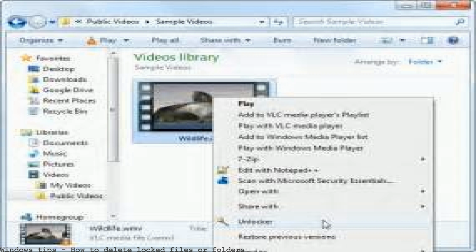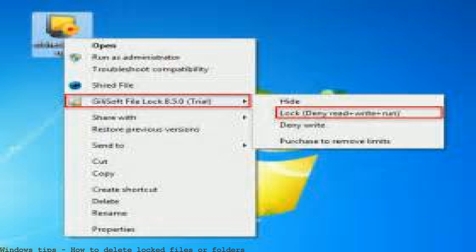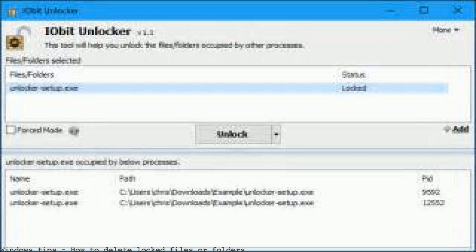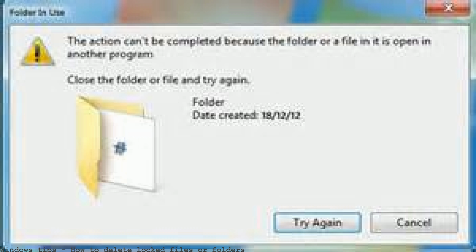Computers are designed to be smarter than the people who use them, and for the majority of times, they indeed are, helping us to execute wildly complex tasks faster. How to delete a locked file. By default, the Windows operating system prevents the user from deleting files that are in use. While this is usually a helpful provision, how do you delete locked folders and files?